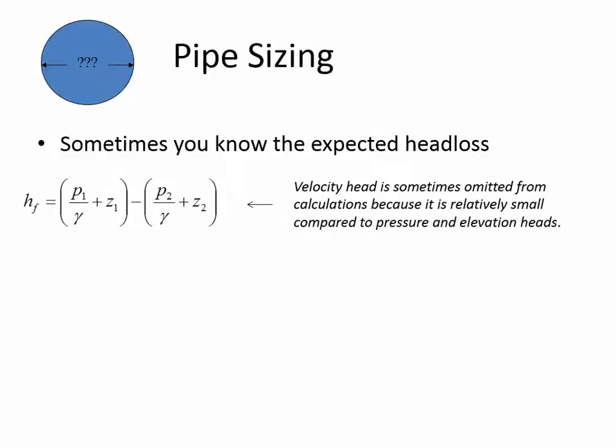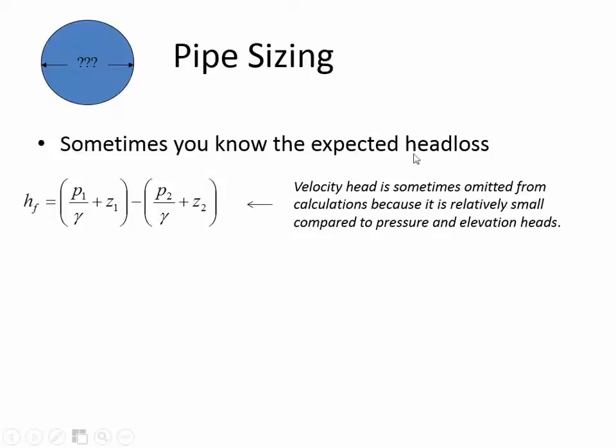It wouldn't necessarily have to be an open faucet there. You could say, what if you have a pipe, and at a certain point here you want to have P2? So we could just as easily say we want there to be a certain pressure. But because head loss is defined as the difference in energy between two locations, between 1 and 2, there's a certain amount of energy that's being lost. And we can use this formula to calculate it. It's just rearranging the energy equation to solve for H sub f.